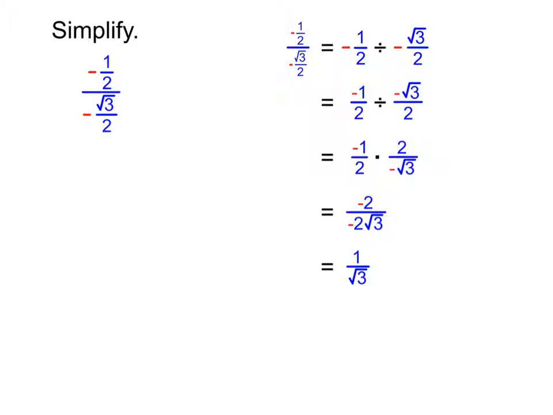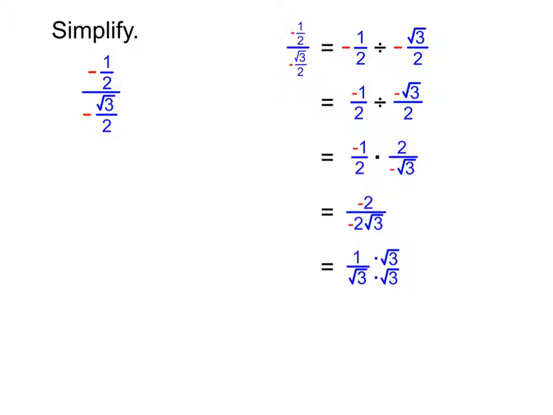Which certainly is much simpler, but it's actually not simplified. Because remember, we are not allowed to leave a square root in the denominator when writing it as simplified. So, remember how we get rid of the square root of 3 on the bottom? I multiply top and bottom by that same square root of 3. Remember, this process is called rationalizing the denominator, because we're turning the bottom of the fraction into a rational number. And root 3 is irrational.